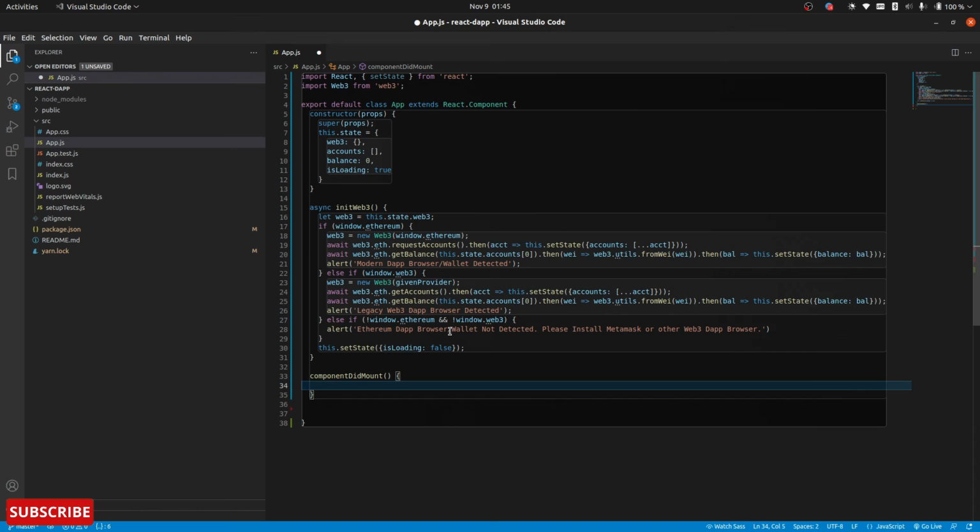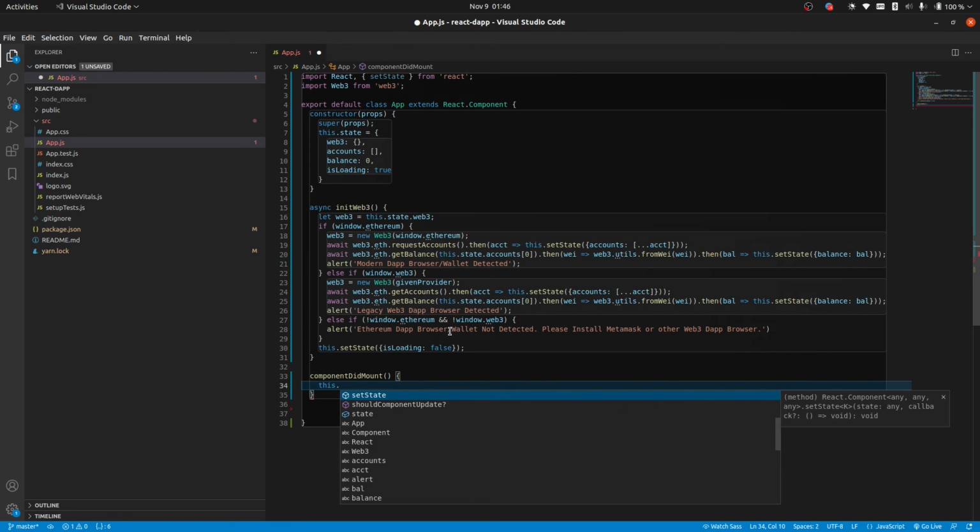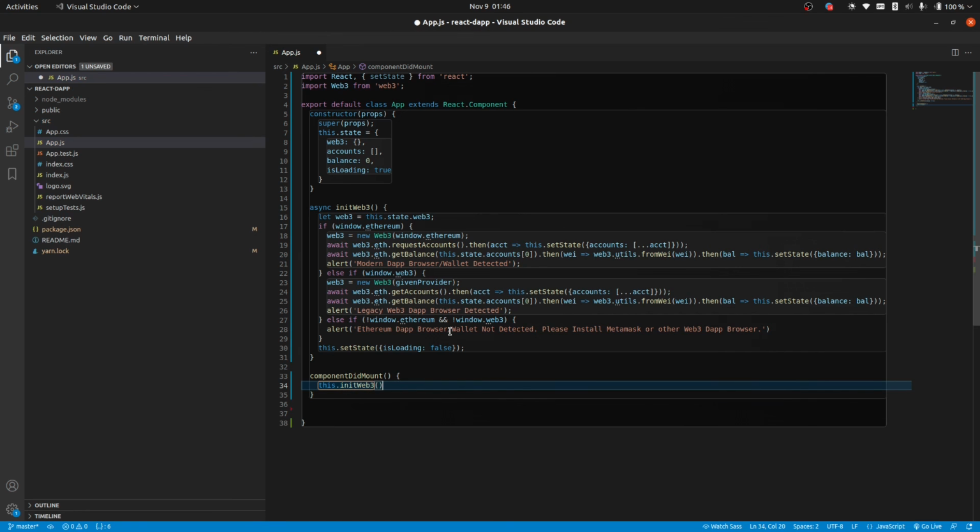Component did mount is the correct place to put asynchronous functions and fetches and stuff like that. So this init Web3, and now when this component mounts, when everything's finished loading, it's going to call this function.